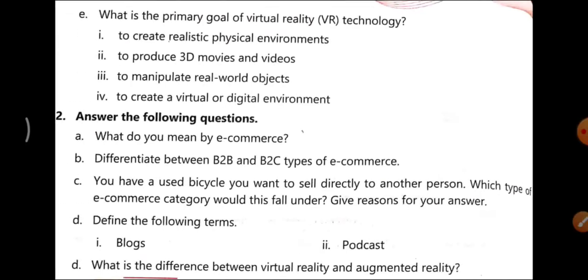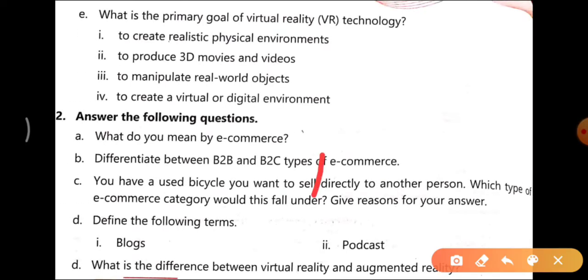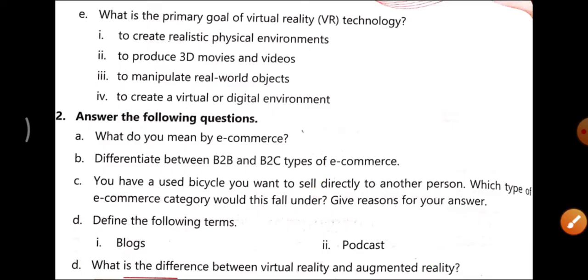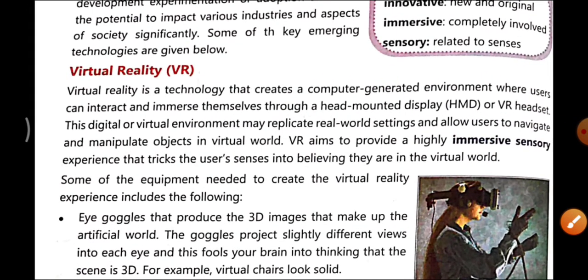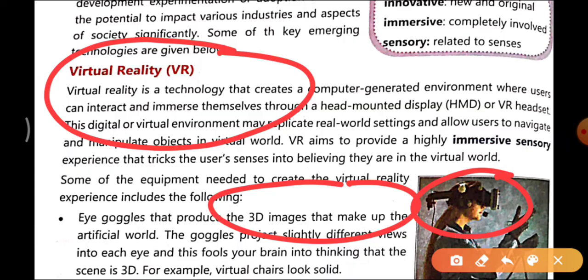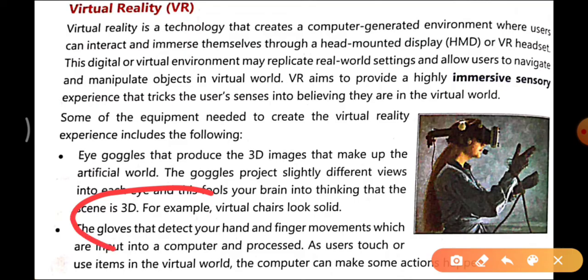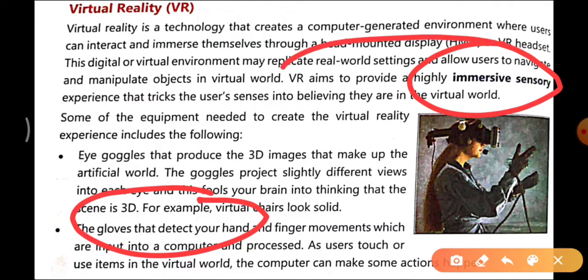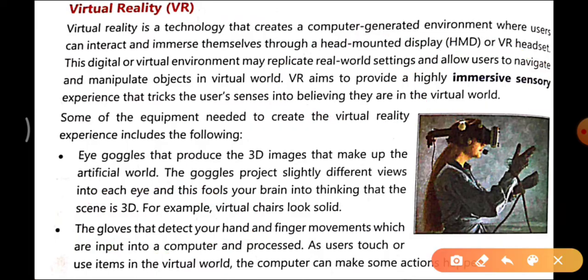Yes, the next question is, what is the difference between virtual reality and augmented reality? Friends, I will repeat all the things again in a very short manner. Virtual reality is the technology which creates a completely virtual world, the things which are not real, just imaginary, using any screen or any goggle or any kind of projection device, or you can also use digital technology based gloves, and you can see a completely imaginary thing on the screen, a virtual world.